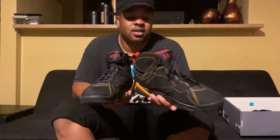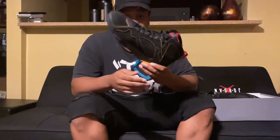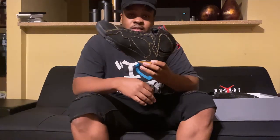So let me know what y'all think about these. Is they trash? They fire? You know, y'all waiting for another shoe to come out? Maybe y'all want the Cardinal 7s. The Cardinal 7s are coming out a little bit later on in the year. These will be coming out August 13th for a retail price of $200.